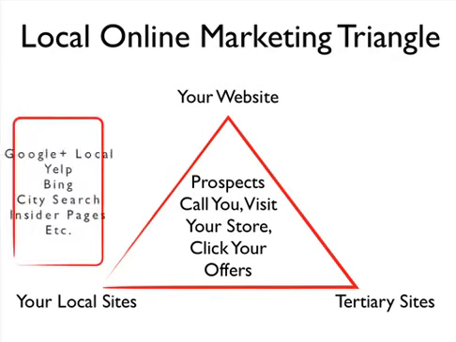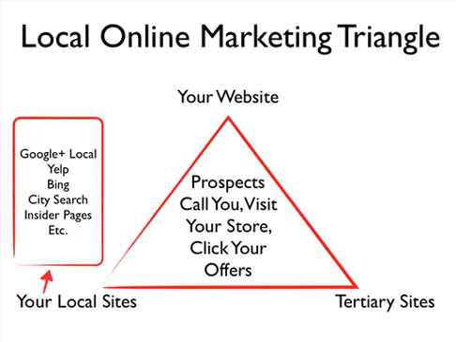So starting with your local sites, what are they? Here's where we're talking about Google Plus Local, which used to be until a couple weeks ago Google Places, Yelp, Bing, City Search, Insider Pages, anywhere where you have a local search engine that is aggregating business results and putting them out there, allowing people to comment on them, to rank them, to give their experiences about them. These are all your local sites, and they're almost always free. There are some paid ones, but you don't need the paid ones because the free ones can do enough for you that you'll have plenty of business.